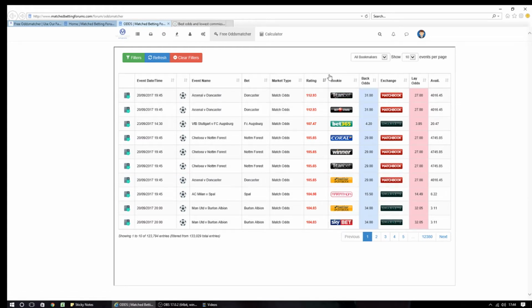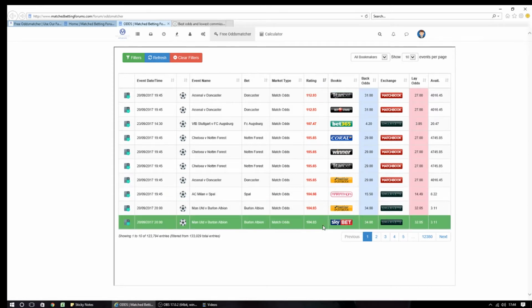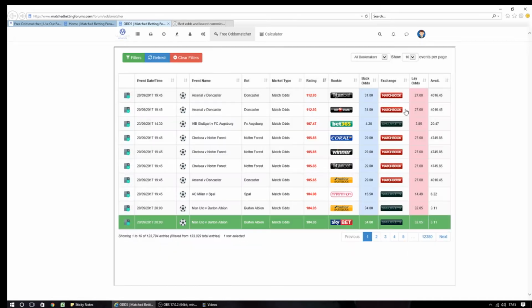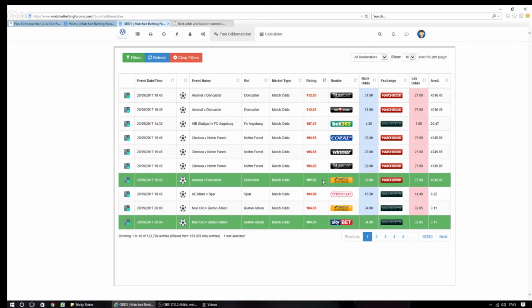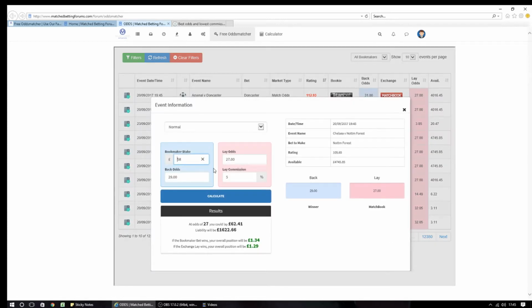The first thing to be wary of is the rating column. Anything in green which is over 100 is classed as an ARB. An arbitrage is something which will get you banned from bookmakers pretty quick. This is because if you do a flat stake, let's say £100, you will make profit regardless, and on qualifying bets you should not be making money. If you're making money, it means that the traders are too slow to update the prices, which means in effect you're beating the traders. They'll be able to monitor this, and they'll ban you. They're known for banning people who do ARBs, and I've been banned for it myself.